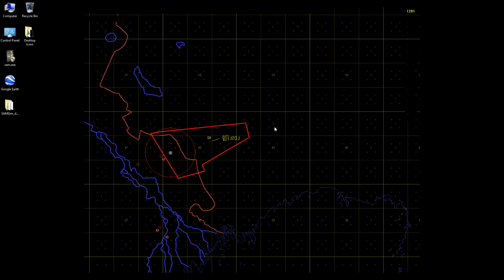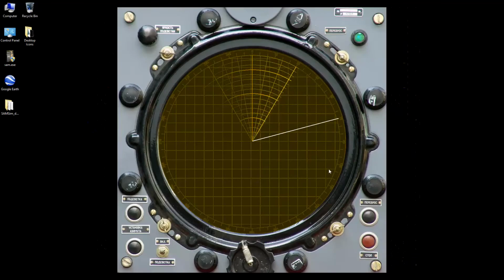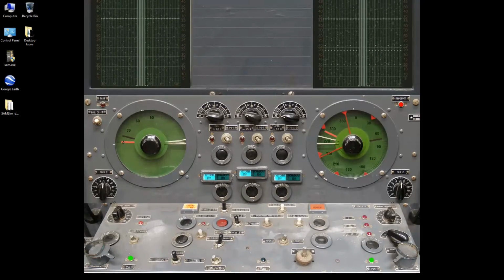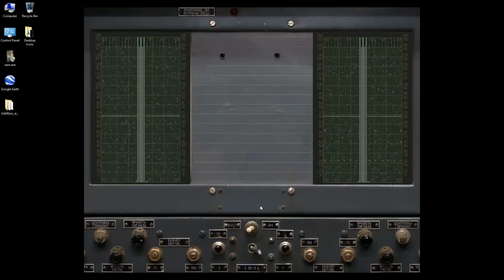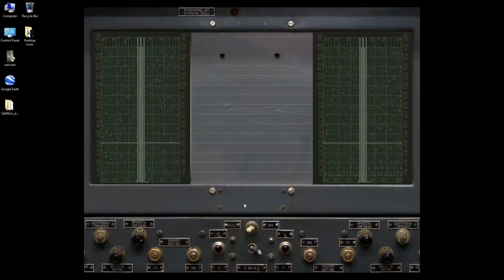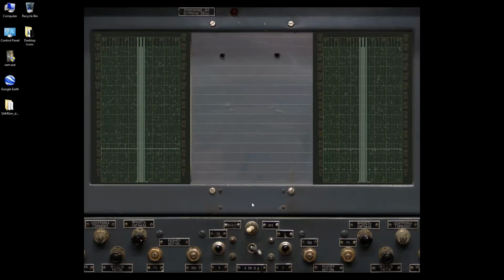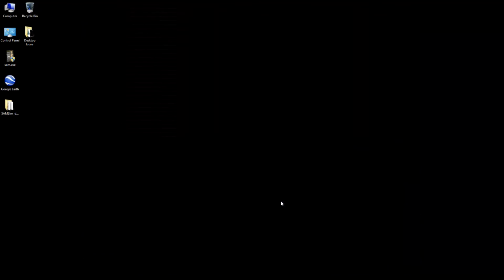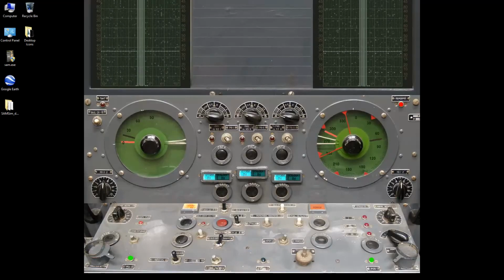Now, what we can do is we can wait till the target gets on this marker here. So that's the target's roughly at 35 kilometers now. So what we can do is we can deselect the switch here and put the target marker to about there, and then reselect that, and there we go. That should be automatically, yeah, that's tracking where I've just put the marker.